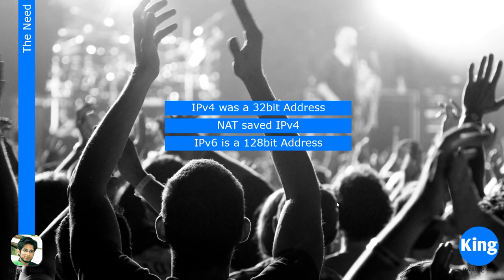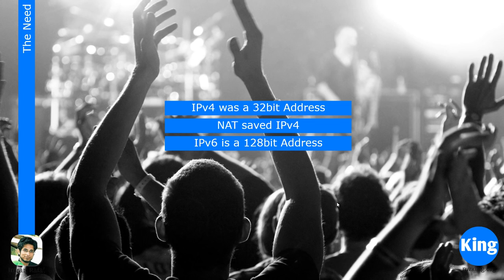The need. Why do we need IP version 6 in the first place, right? We learned IP version 4, we are happy with it. Today everybody is using IP version 4 and everybody is happy. Why do we need it? For one, IP version 4 is a 32-bit address, like we learned. So that gives us about 4 billion, was it? I don't know, whatever, the 2 to the power 32 number, right? So that's the address space. You only had so many IP addresses.